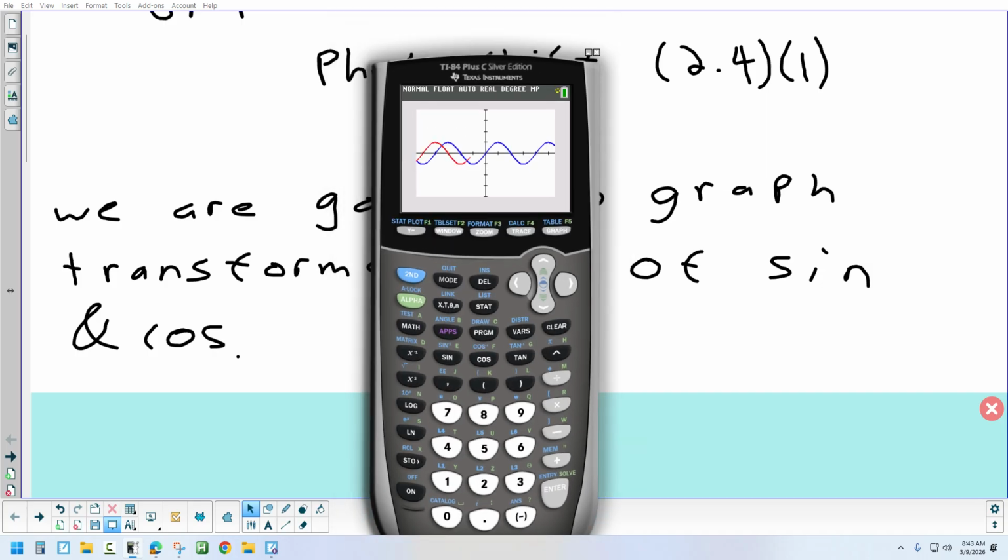What's the difference between the two? Shifts back one. Yeah, it's like it's just shifted a little bit. If you took the blue one and moved it a little bit to the left, or you took the red one and moved it to the right, then they'd look identical. So sine and cosine look very, very similar.